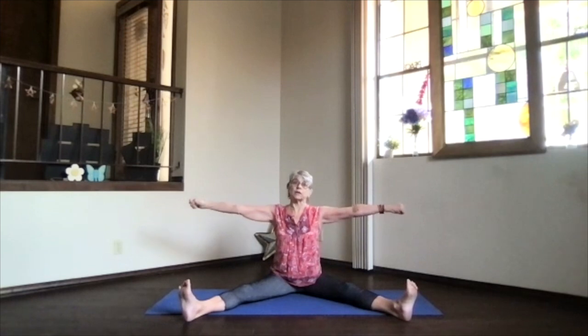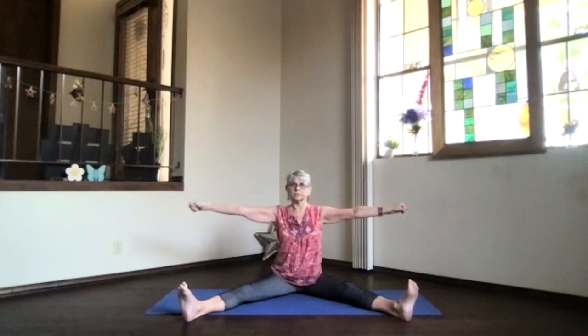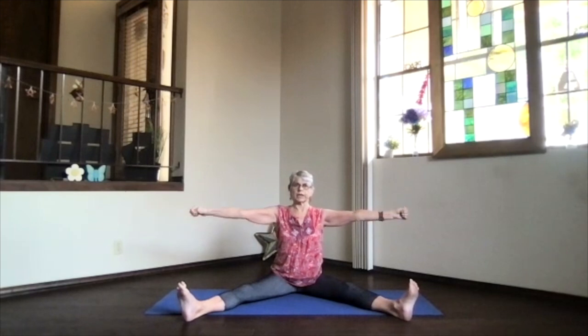And then we're going to rotate the arms. So the fist that was up goes down, and the one that was down goes up. And just keep rotating, one up and one down. And just feel those wrists and lower arms doing a little bit of work. And then think about bringing your elbows into the rotation. And after a few times doing that part, bring your whole upper arm in a little bit more. So your whole arms are moving, one up and one down at a time.